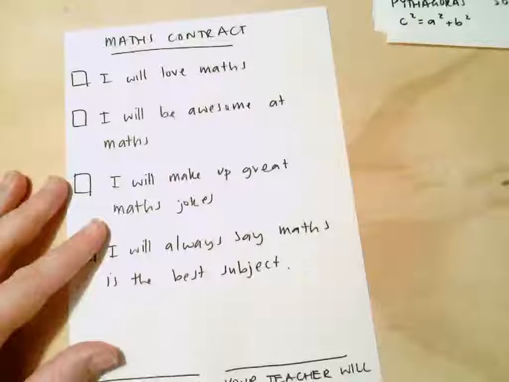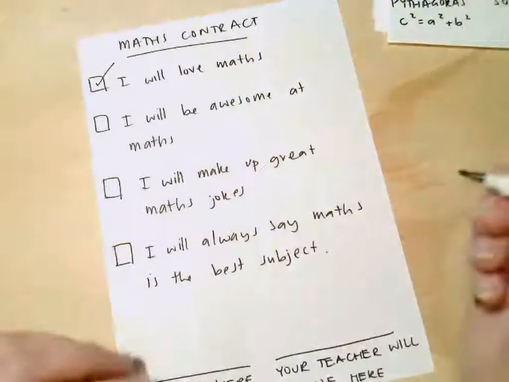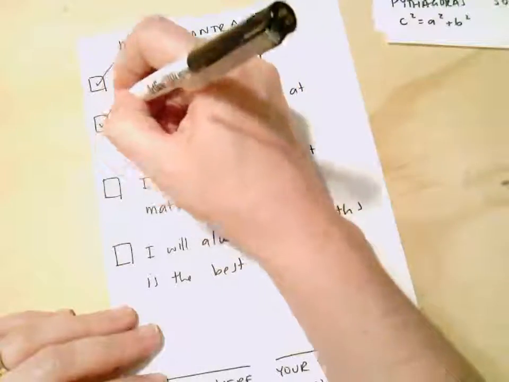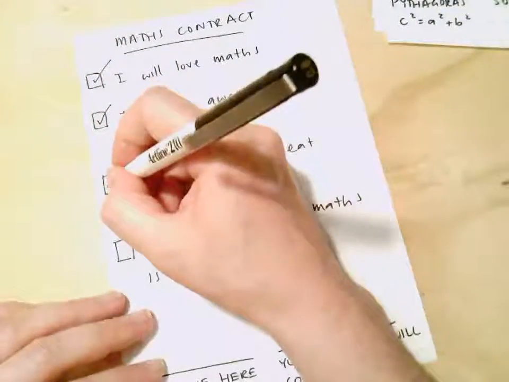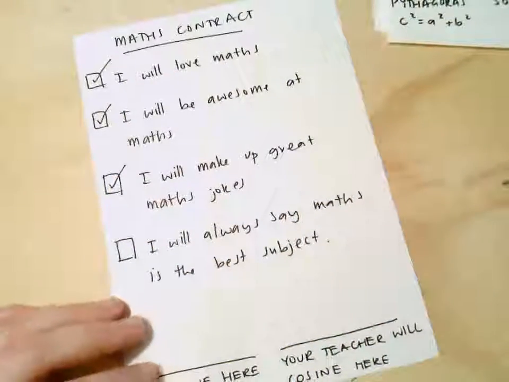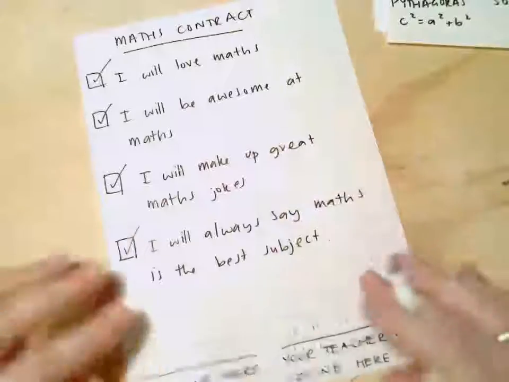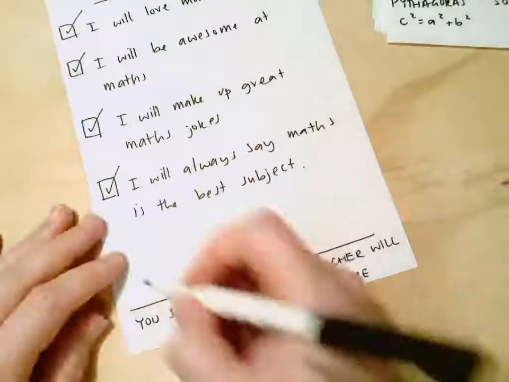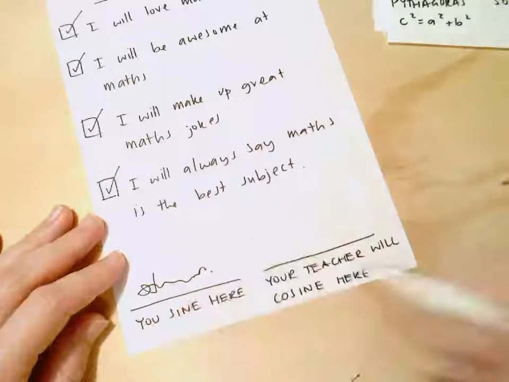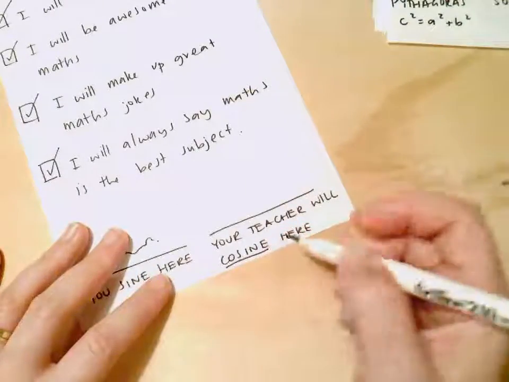I'll just get you to have a go at this maths contract before we start this particular episode. So, I will love maths, yep, of course. I will be awesome at maths. Imagine yourself ticking. I will make up great maths jokes, obviously. You can be inspired by your teacher. I will always say maths is the best subject, of course. And then just down the bottom here, you will need to sign here. So I'm just going to pretend that this is your signature. And your teacher will co-sign here.